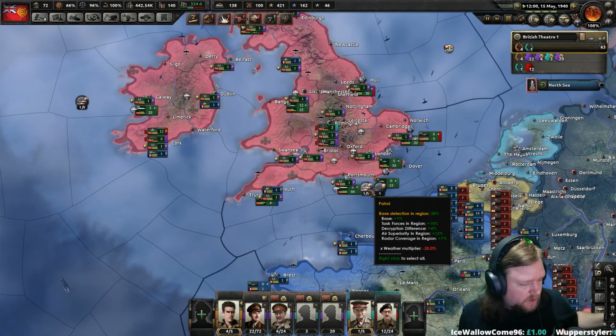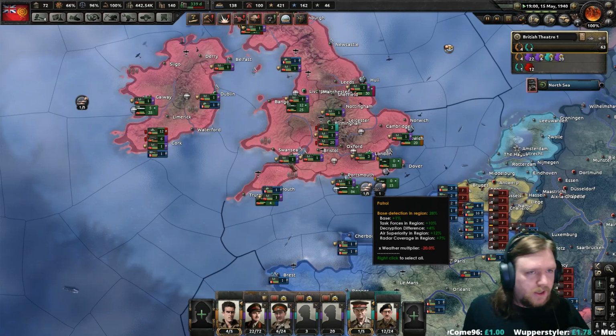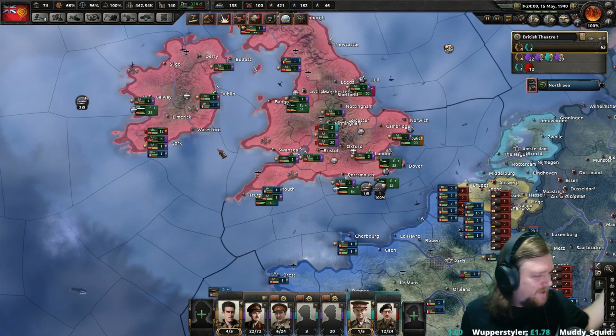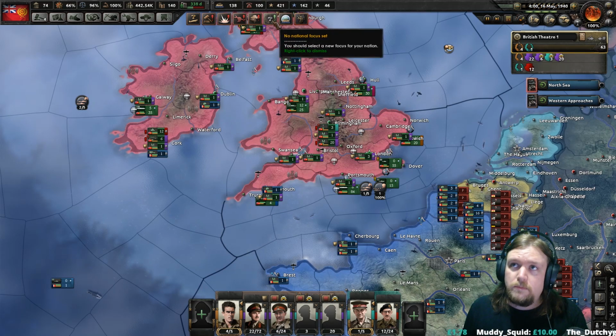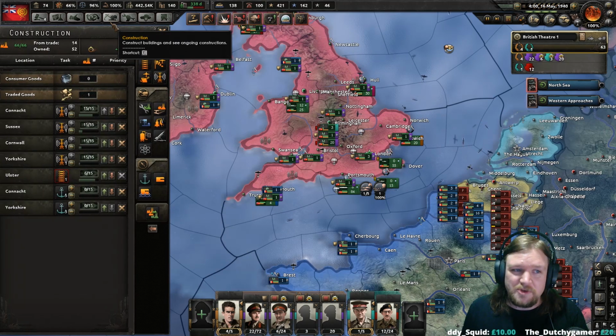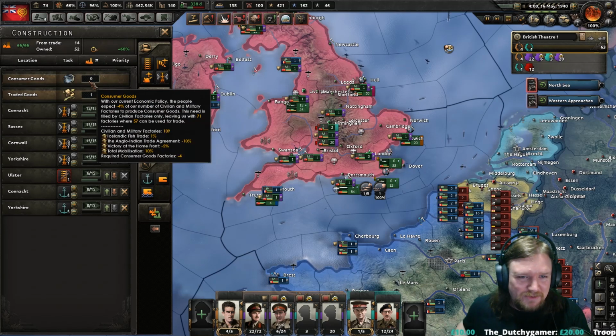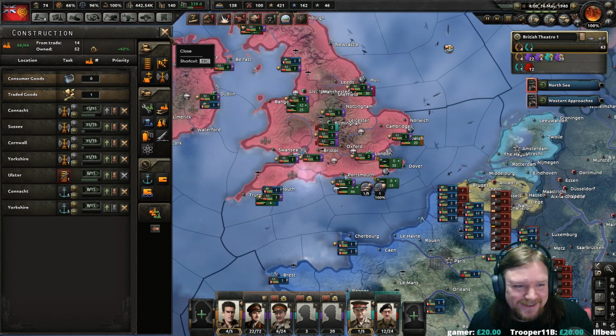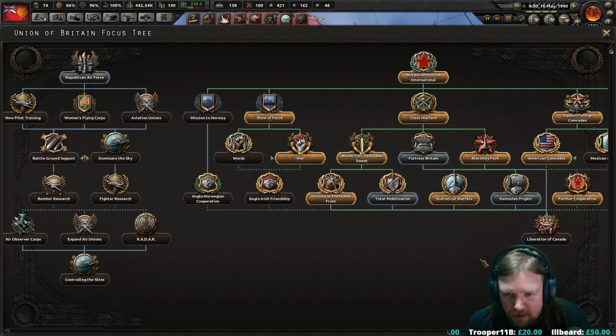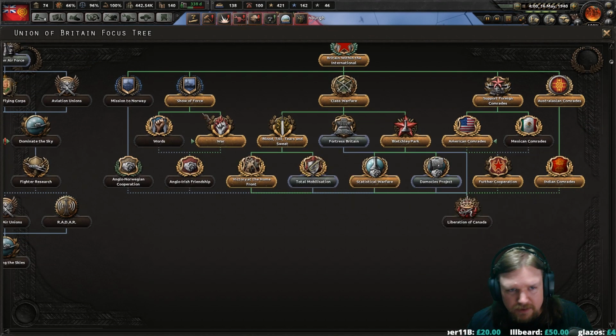Victory on the home front. Even more stability. 96 now. Sweet. Oh no, we already were. And more importantly, consumer goods used. We're back down to 0. -4. That's what I like to see. Huzzah. Okay, next up.